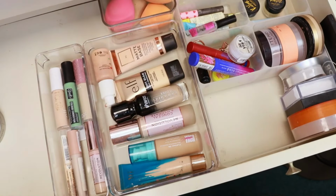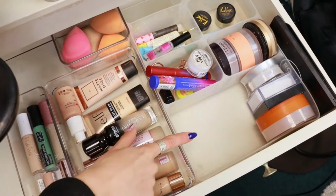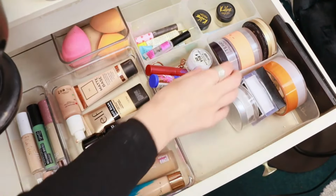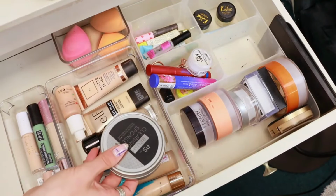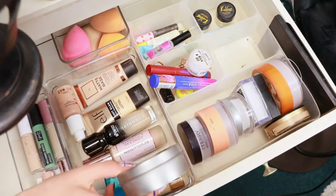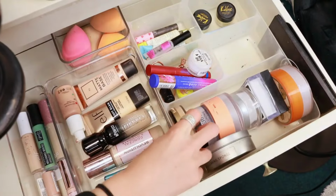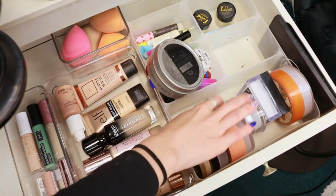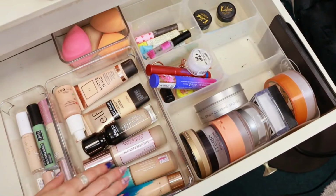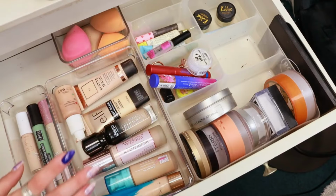Okay, powder. Let's move this way a bit. I would like this section to all be powder. So I'm thinking largest to smallest. Okay. Then maybe this. This is round. No, that doesn't quite fit. Maybe if I put that there, that fits. Hey, look at that. Oh my gosh. You guys, look at this. It is so beautiful. I'm so excited.